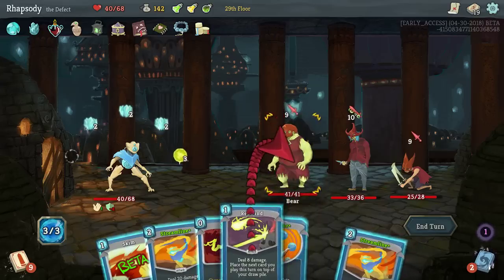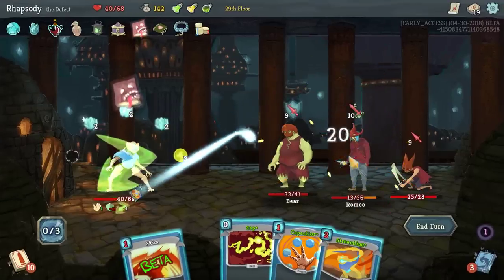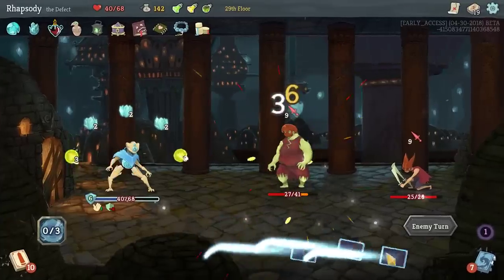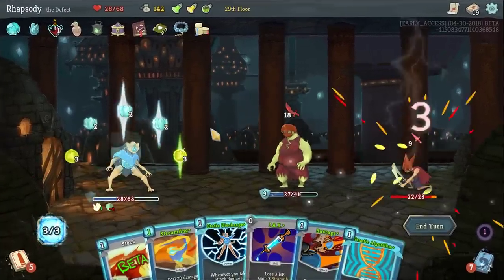Okay, so what I'm going to do is I'm going to Rebound you, then Streamline you twice, and then also drop a Zap. So I've got the least incoming damage this turn, and I've set up for Bear to die this turn.